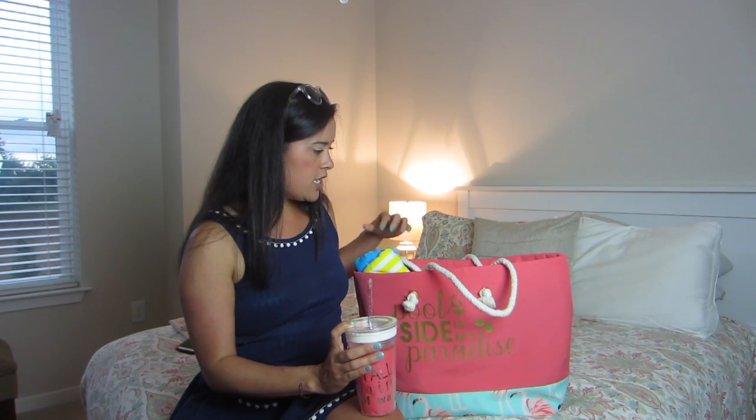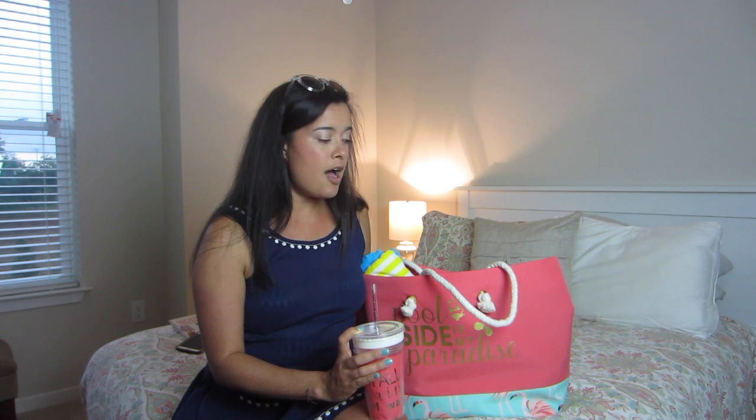I think that so long as you have some really great interfacing, your tote bag is going to turn out cute no matter what. But elevating that to another level, to a level where people go, hey, where did you get that bag? I think that that is where Cricut comes into play, because you can come up with whatever is in your mind, whether it be a quote, whether it be your monogram, whether it be an image of something, literally whatever it is, the Cricut can cut that out onto this iron-on vinyl and you can add it to your projects. And it just makes them personalized. It makes them definitely unique. And I think it just makes them really, really special.